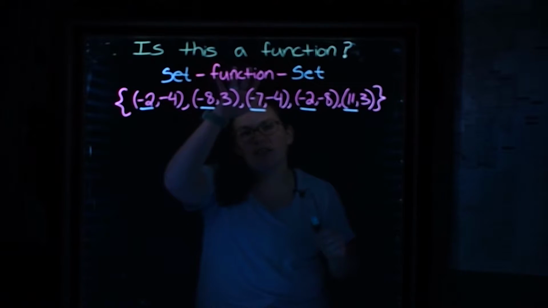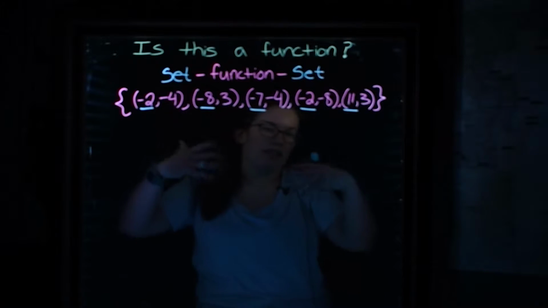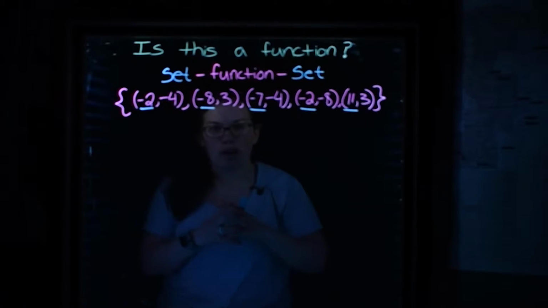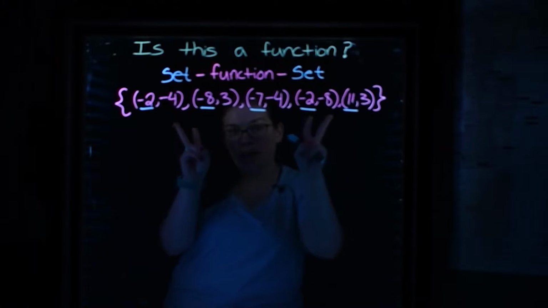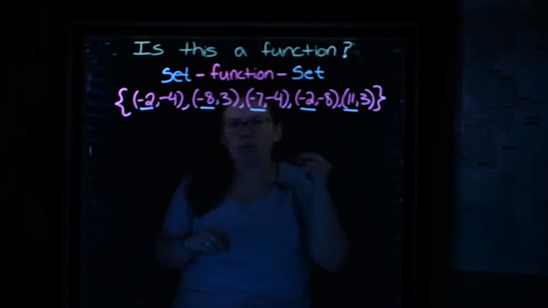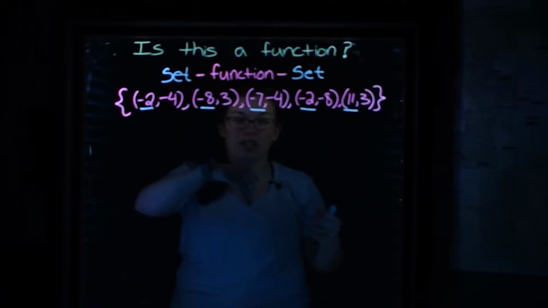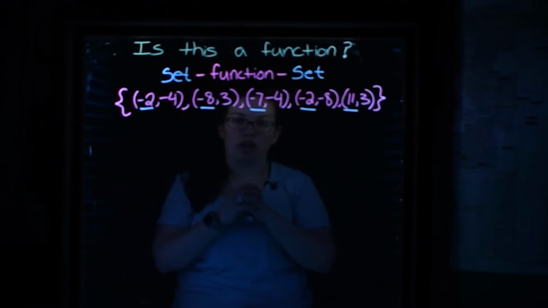So just a reminder, a function is the connection between two different sets, and a set is a collection of information. So what I want is I have an input and an output. My inputs are my x's, my outputs are my y's. If I put an input into my function machine, only one output can come out. If I put one input into the machine, but I have two different outputs, that breaks my machine and it's no longer a function.